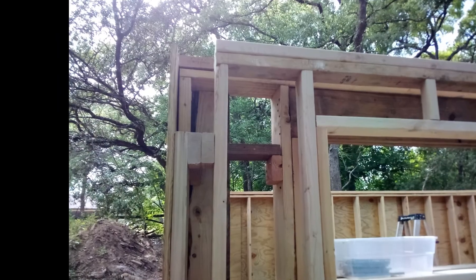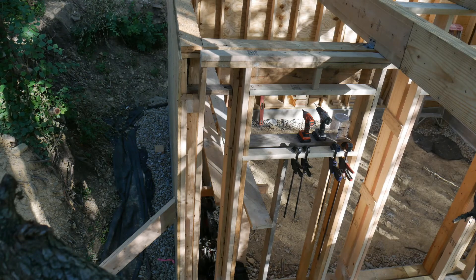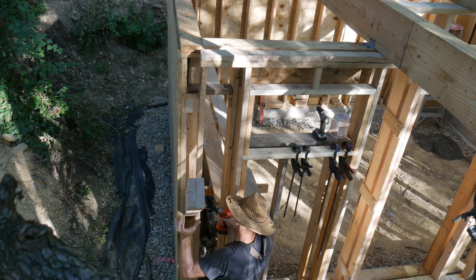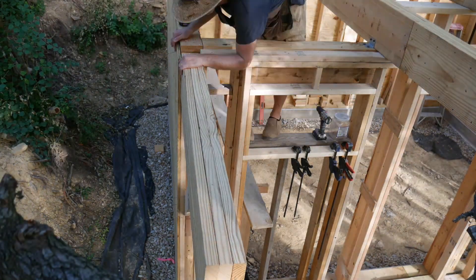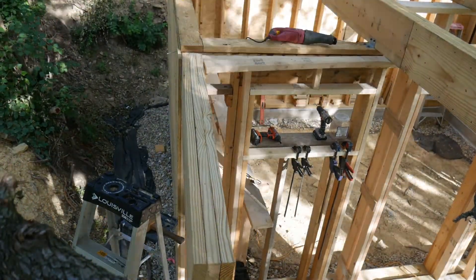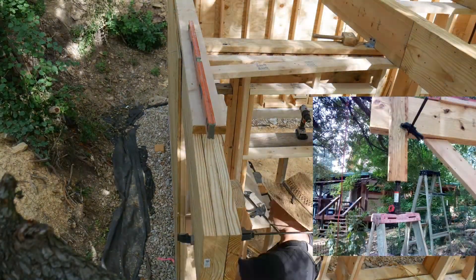For the partial beams on the outside edges, I created a pocket wall framing and keyed the partial beam to fit. The first one went up smoothly so I took a time lapse of the second one, which didn't go so smoothly. I attached the knee brace to support the beam while I slid it in place. When it didn't quite fit, I disassembled and removed parts of the wall until it did. Then I spent a while tinkering with the alignment and adjusting the level by moving the beam and knee brace up and down with the jack. In retrospect, I think it would have been better to run a continuous beam.